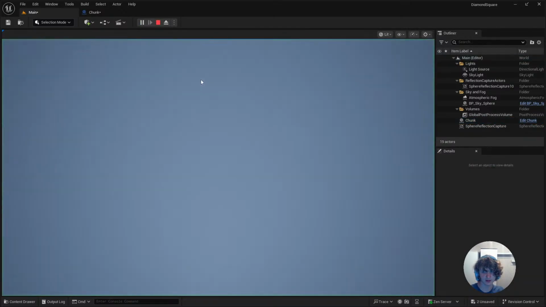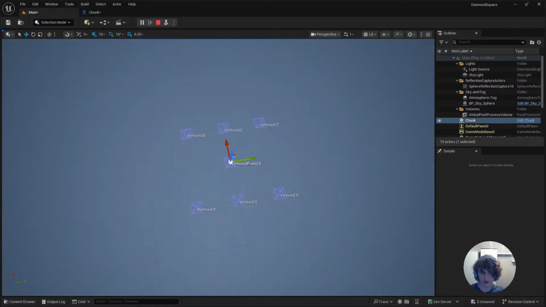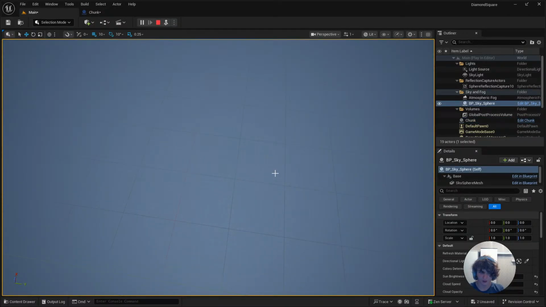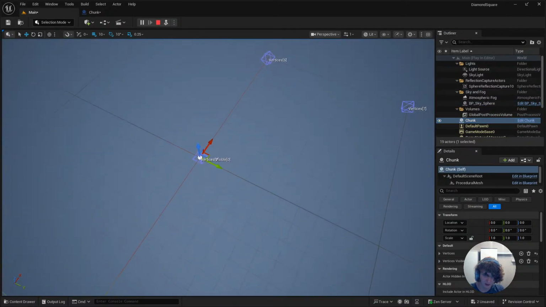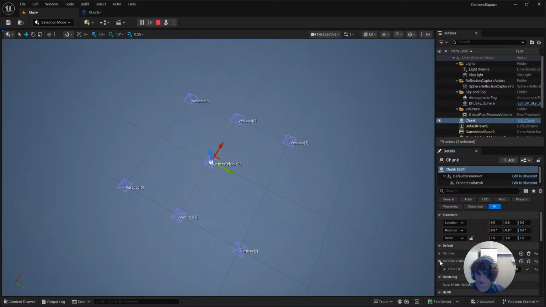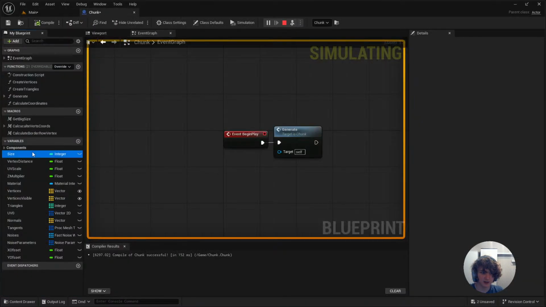I think we should see nothing, but we should see that everything is not correct at all, and I made some mistake. For some reason, vertices visible contain only one element, but what's the size?